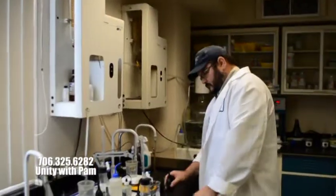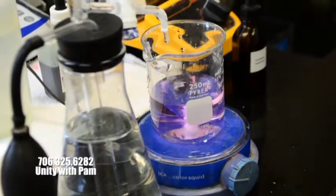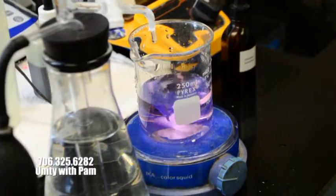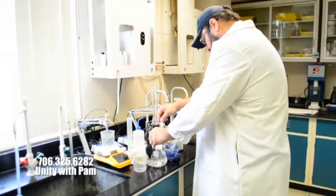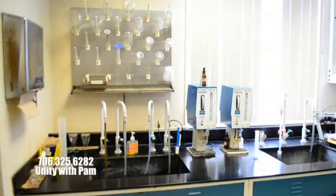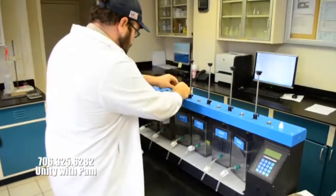During the treatment process, of course, it's a dynamic system. The flow changes throughout the day, and so the operators or technicians at the water plant, who are certified operators, are trained, have gone to school and have a certain level of certification. They test the water throughout the day at the plant, and they're on a 15-minute rotation in which they're testing certain parameters, such as how well the floc is settling out of the water.